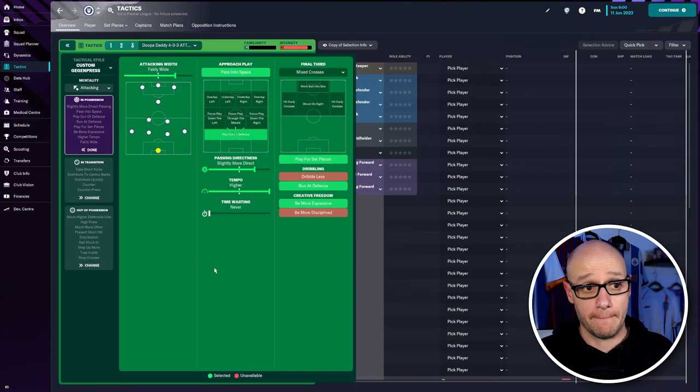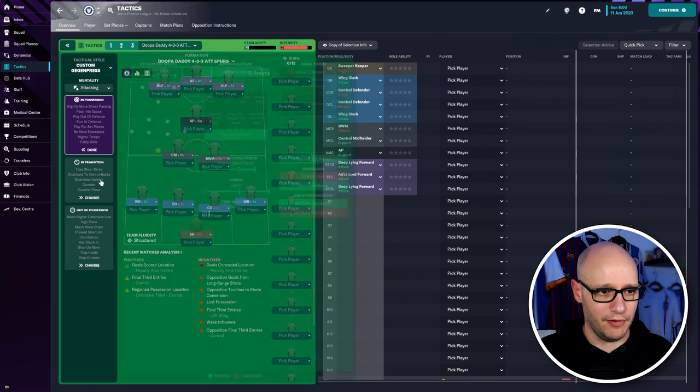How does it play? Fairly wide, not too much, because our only width is our wing backs. Approach of play, again, passing space. I do like it. It just makes your players look for that space. Play out of defense slightly more direct, because at the end of the day, you don't control the ball, you just want to get a ball up there. And higher tempo, so play quick and get the ball up there. Play for set pieces, run at defense, be more expressive. So full out on that one.